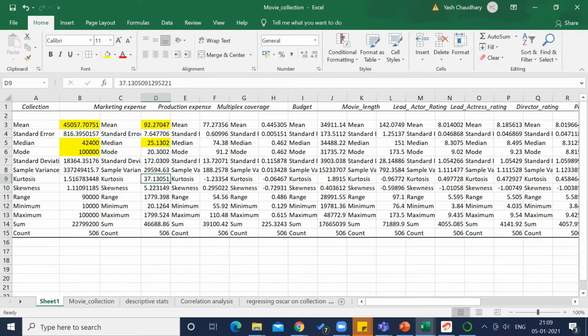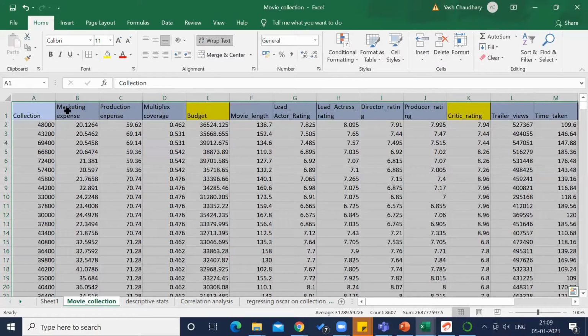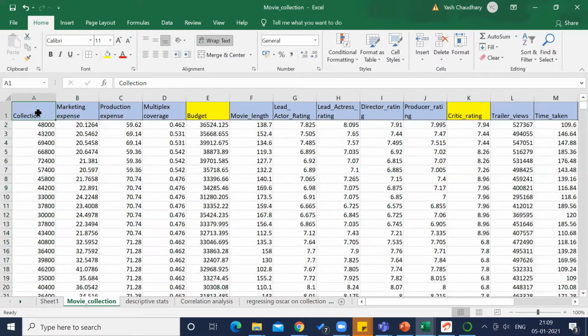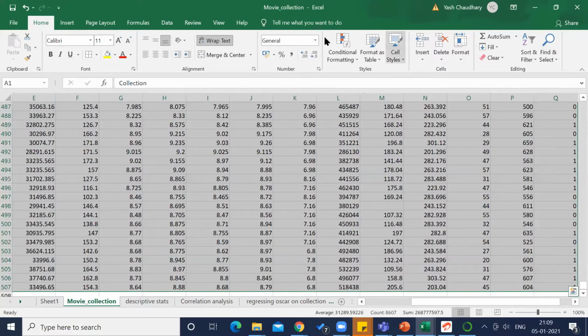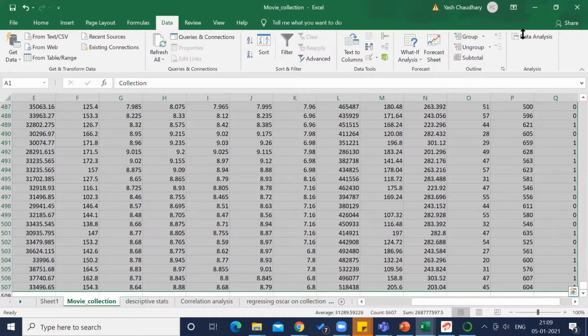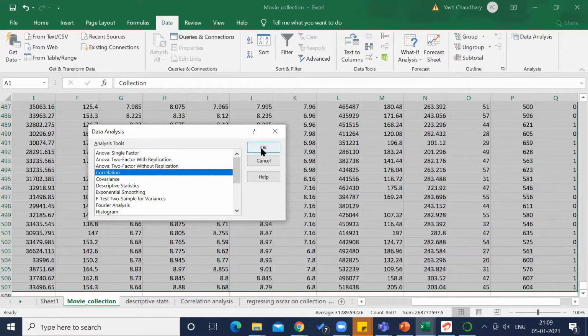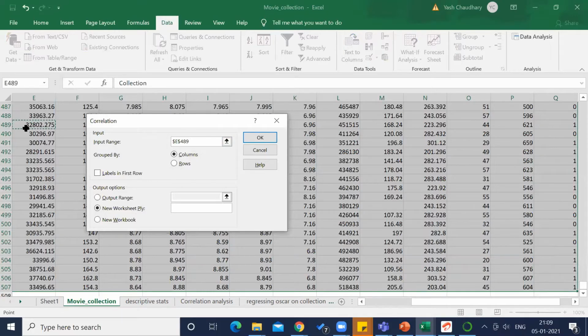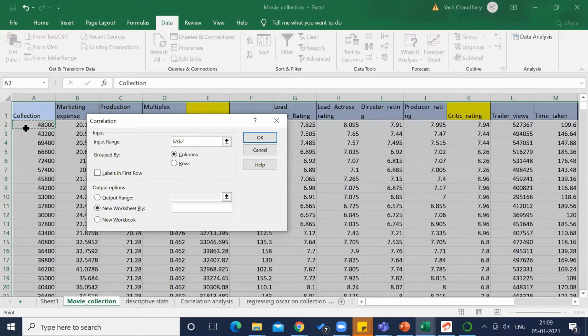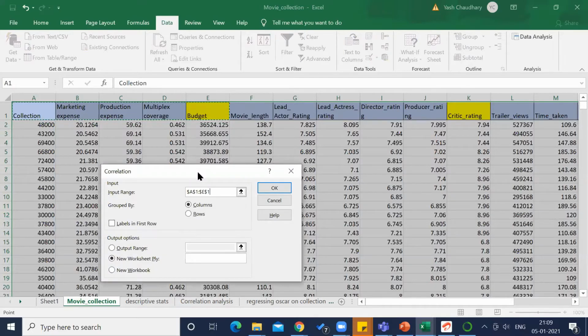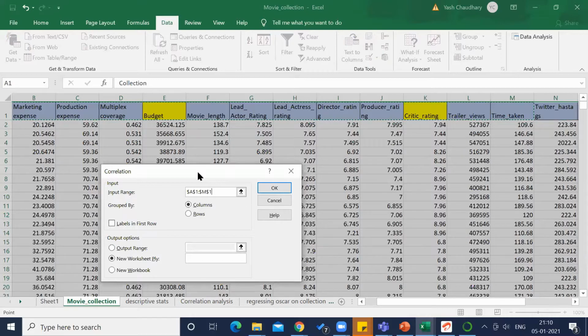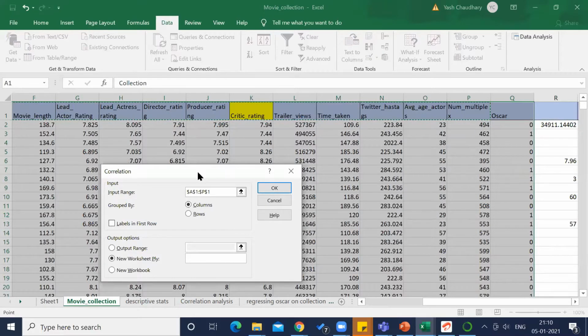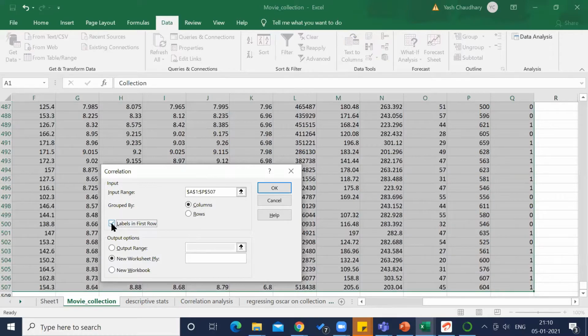Similarly, you could do correlation analysis as well. You saw that correlation function there, right? So I take all of this data, and if I do the same thing from data analysis and do correlation here, let's look at what I'm going to get. And correlation, by the way, is only between numerical variables, guys. So let's select these first 5, 6, 7. Okay, let's take all the numerical variables here and run the correlation on the entire data set, right? And I will say labels are there in the first row, and I run the analysis.